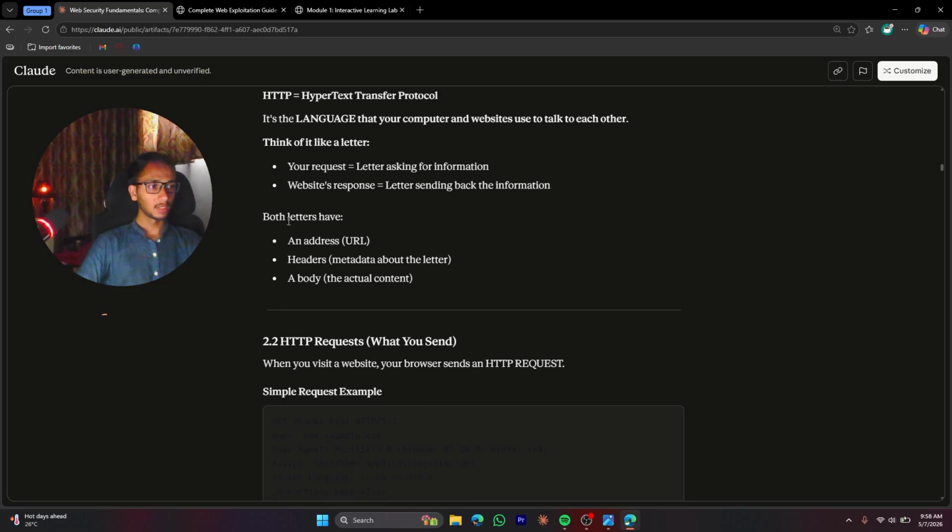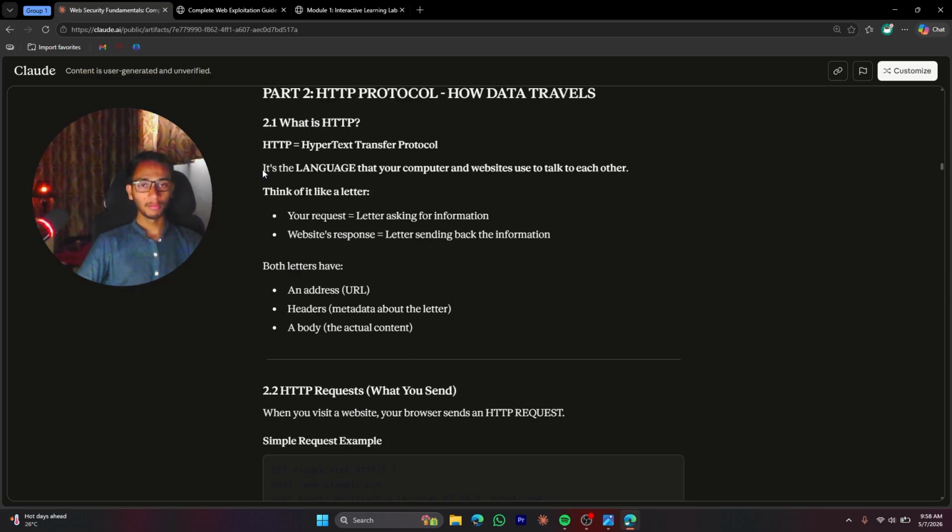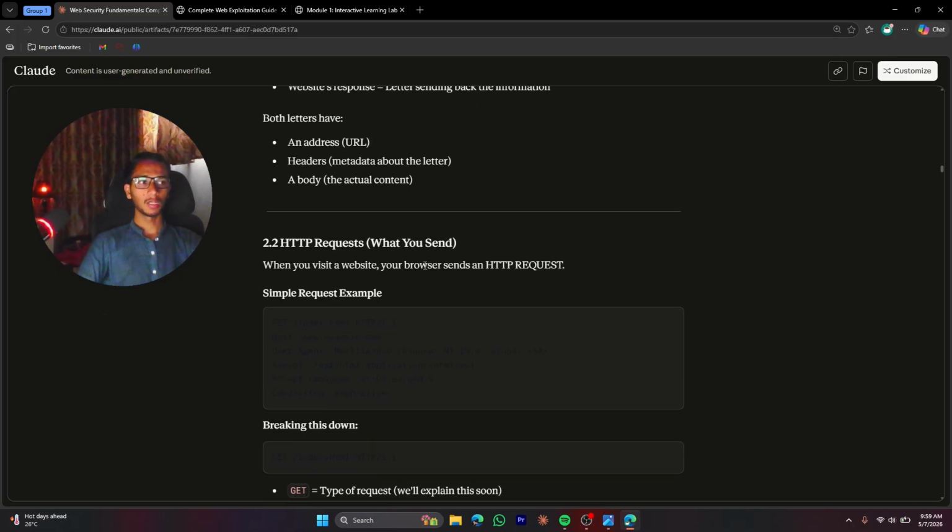Now, the way we used English to communicate so that you could give me my phone, the language that the browser and the web server speak and understand is the HTTP language. It's the language that your browser and the web server understand, so they talk in that HTTP language. Let's talk about the HTTP request, what we send as a client, as a browser, what I ask from you. That is called an HTTP request.